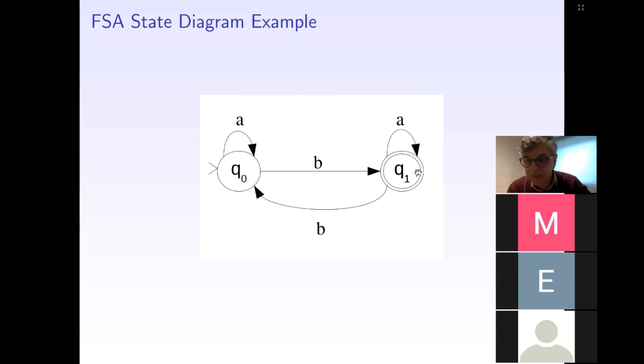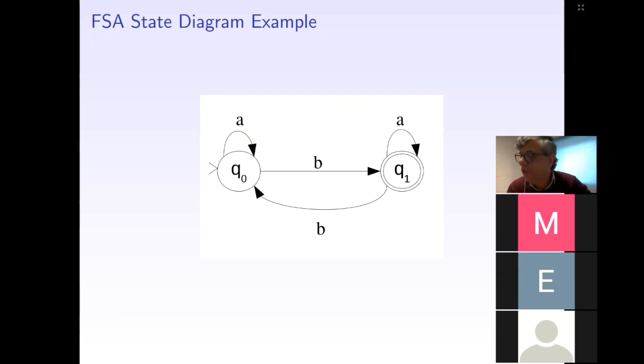The only thing that matters about the final state is that when I receive the last character, I should ask this question of myself: is the state the final state when I'm at the last character? If the answer is yes, I will say boom, stamp. The string is accepted by the machine. If I'm at the last character and the state is not the final state, reject. I reject the string.